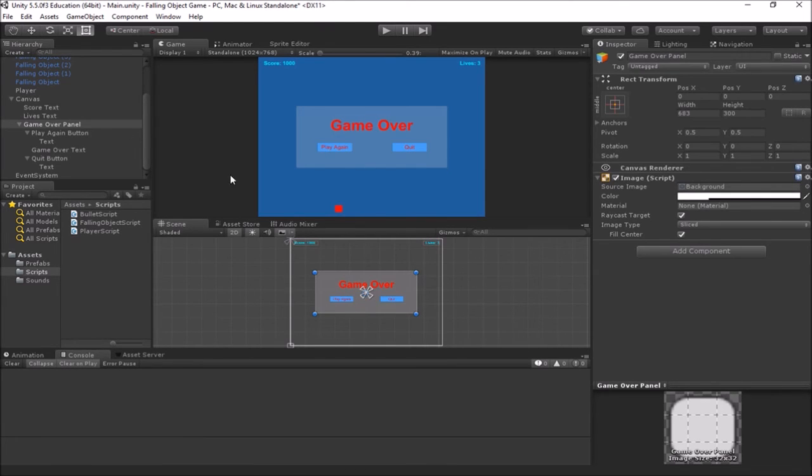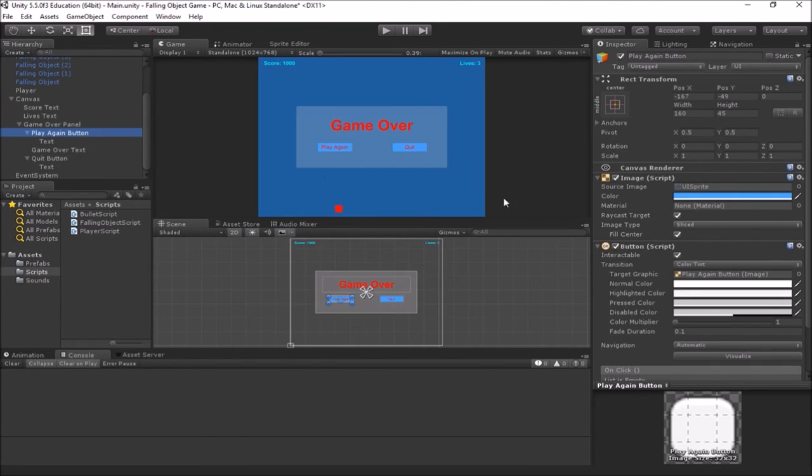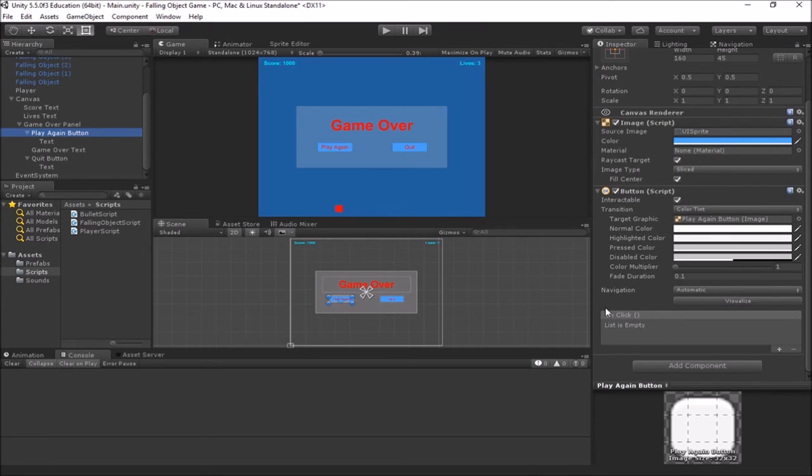So the next thing to do is tie the play again button in to that function. Okay, so we do that out here in Unity. We're going to go to my play again button, and over here in the inspector there's a section that's called On Click. This is to add a click event to my button. So when I click the button, what I want to have it do, I got to hit plus to add an event, and then I have to get it to the script with the function that I want. So first I have to get it to the object. See, it says object here, that has the script that has the function that I want to run.